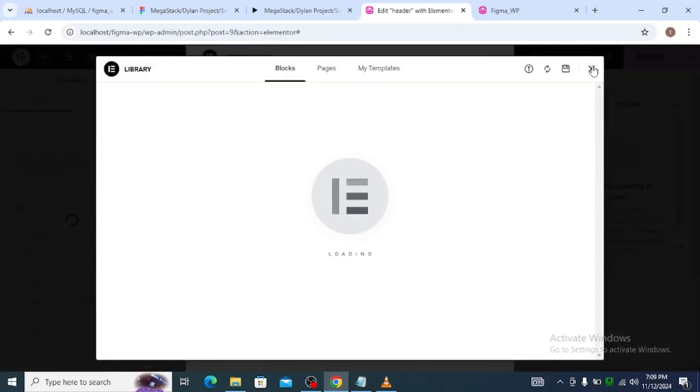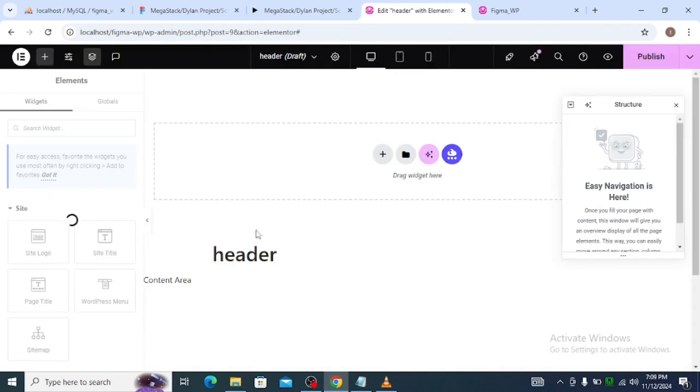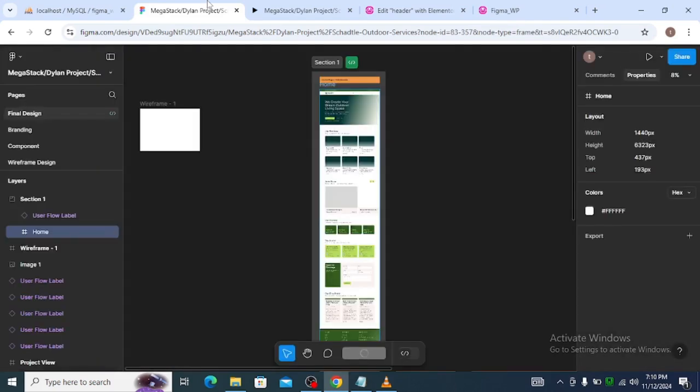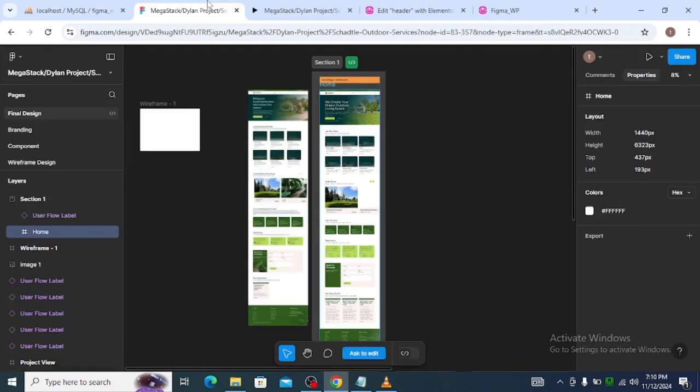So we are cancelling this one. Before we start the design, this is what I always do before I start any design. Let's go to the Figma file and check what we have there. We want to check the fonts being used in the Figma file, and we want to check the colors. What are those colors? We want to create a global color and a global font, so it will be much easier for us when we are designing.